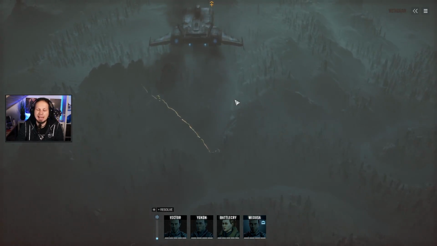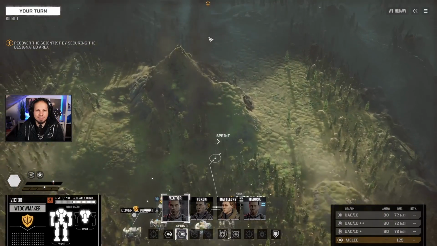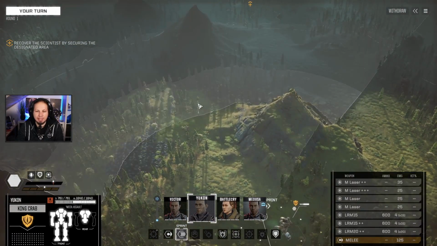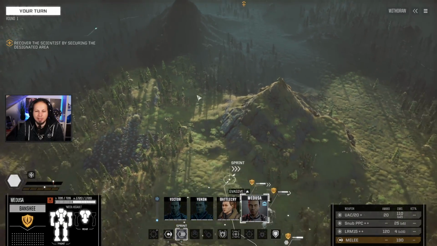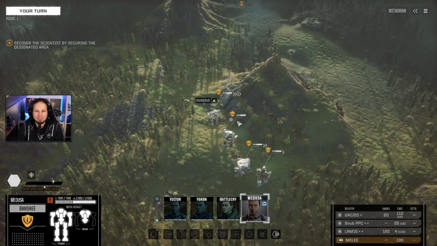Command interface indicated. And here we go. Alrighty. So there is only one facility, and we'll dive down to the left side because that's where we get some cover later. And I want it when we engage.